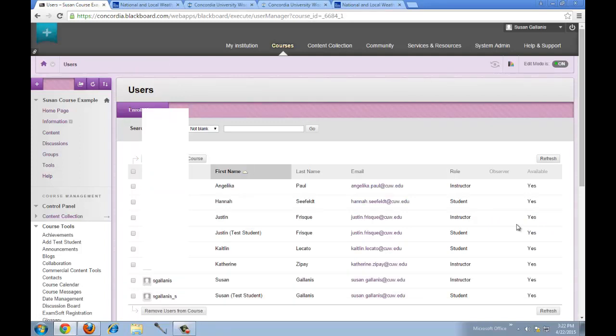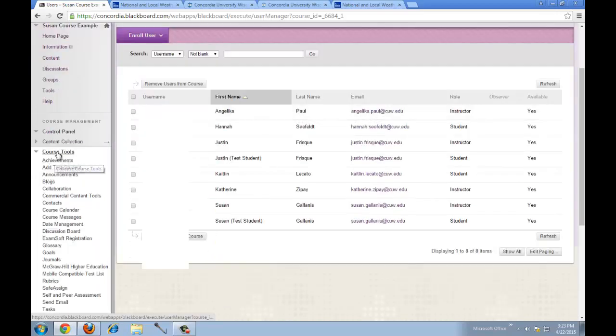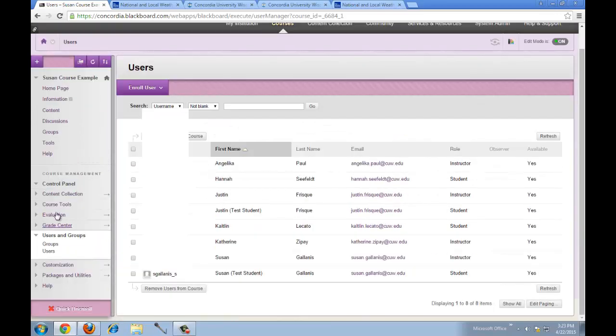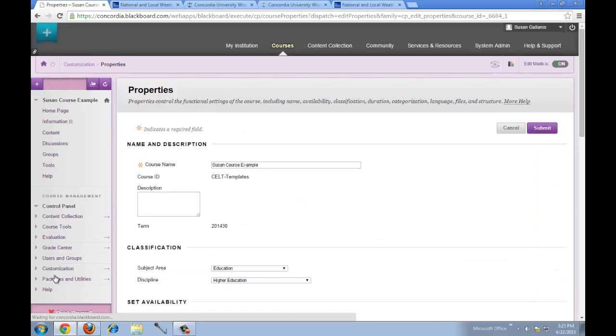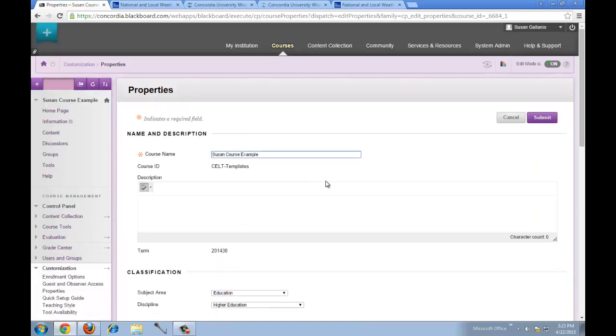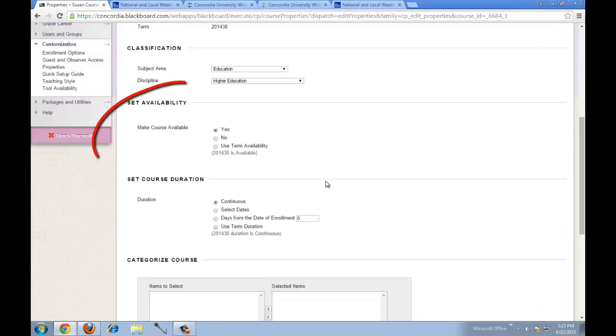The next thing that I'd like to show you is how to open the course to students. Just a few clicks, but it's not the most intuitive process. To open the course to students, I'm going to click on Customization. Then I'm going to click on Properties, and I'm going to come down to Set Availability.